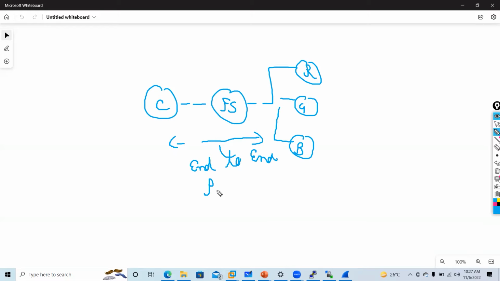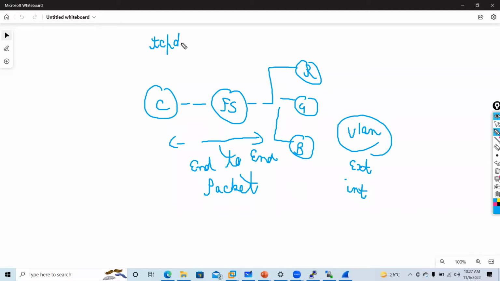That is the main thing you need to do, right? I was just showing you can capture at the interface level. Guys, you can also capture at the VLAN level. Let's say we have two VLANs, external and internal. You can run the command tcpdump -i, then your VLAN name.